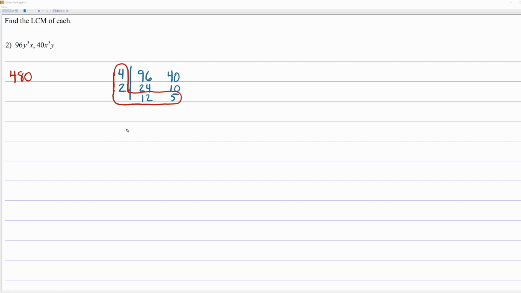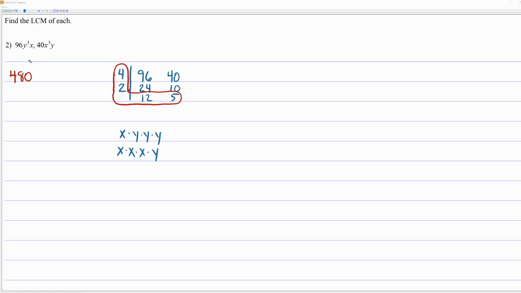So in the first monomial, I don't like that this is not in alphabetical order, that bothers me, so I'm going to switch that. In the first monomial, we have an x, a y, and a y. And in the second monomial, we have 3 x's and a single y. So how can we look at the factors and figure out the LCM? So here's the idea, the logic of it, and then I'll show you a trick for remembering it.